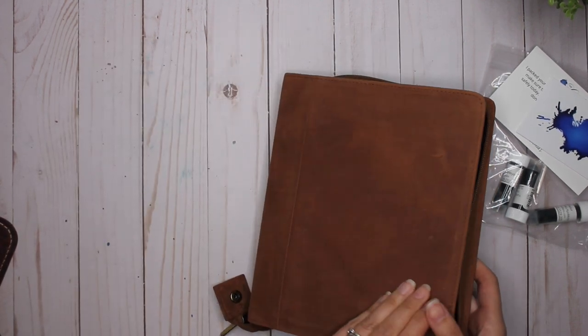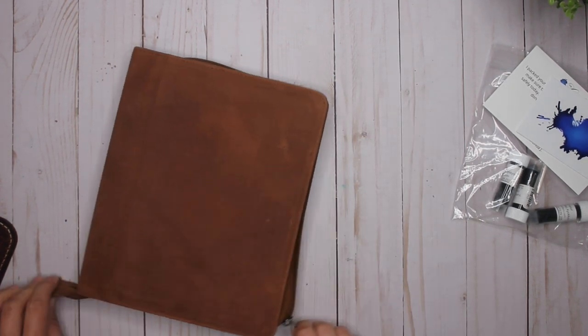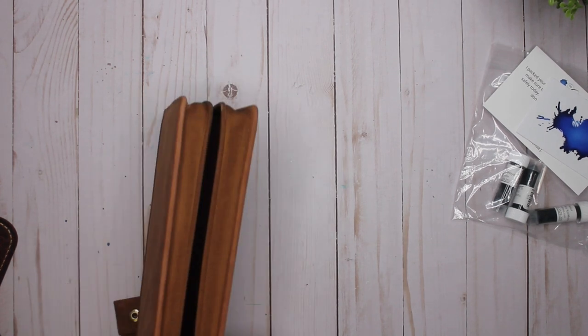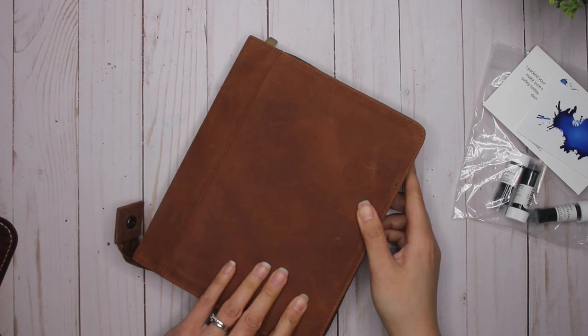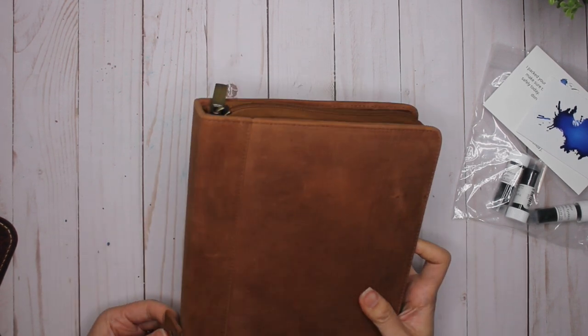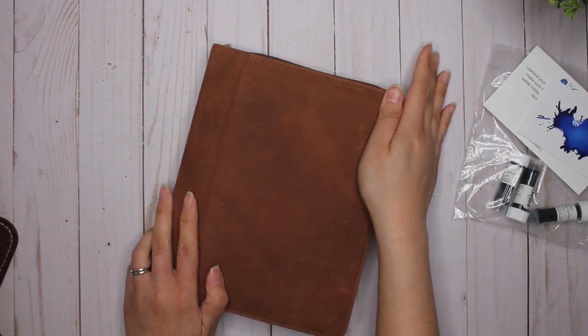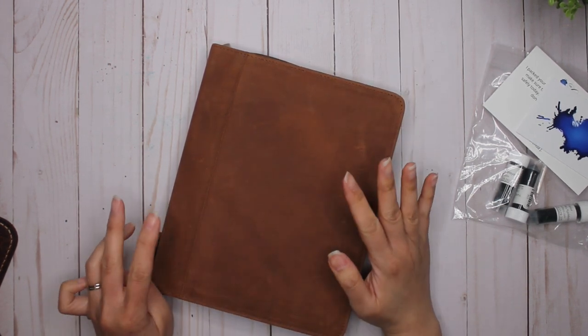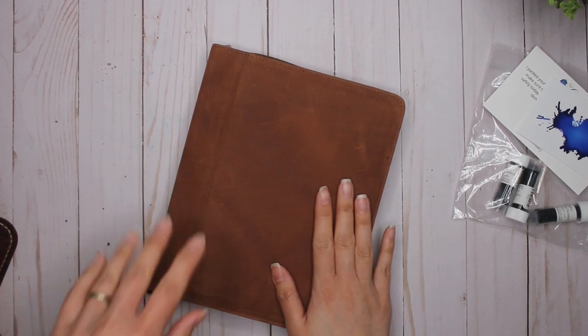All right, so that is the Girologio 24 pen case from Goulet Pens. I believe this retailed at $55.99 on the website, so big fan of that. I haven't seen too many unboxings or reviews of this, so I was really excited to be able to film this for you. All right, so let's put that to the side.